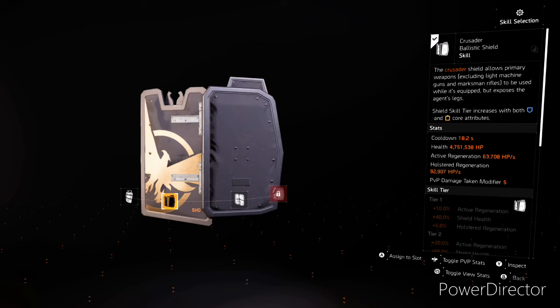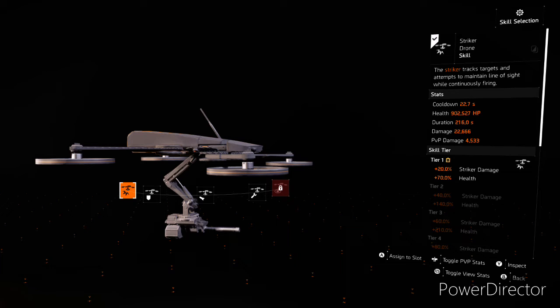On our skills, I've got the Crusader Shield just because I had the Gunner specialization active. Now, if I was using the Firewall, then I would go with the Striker Shield and get the extra damage to the enemies within 10 meters of my shield. Now, guys, you do not have to use a shield. That's why I showed you the gameplay without the shield. It is not needed. You have a ton of survivability without it. I just had it just in case I ever got in trouble. I had it if I needed it. For my second skill, I went with the Striker Drone. You can use a jammer, decoy, whatever you really want to use in this position.